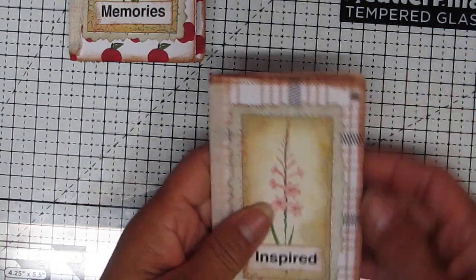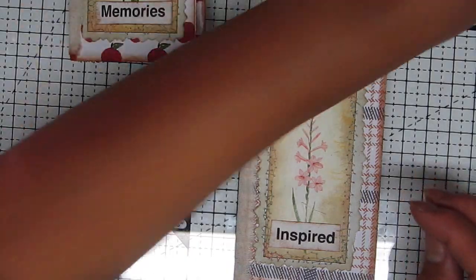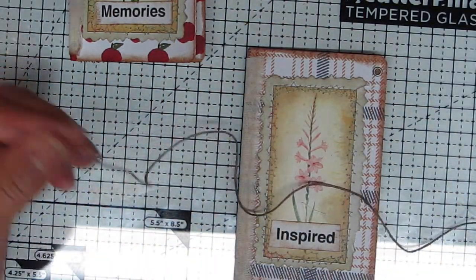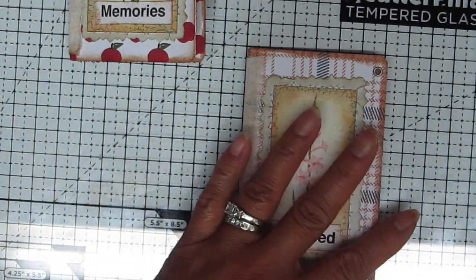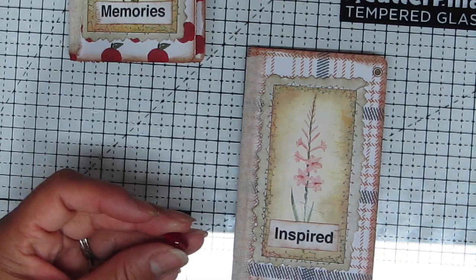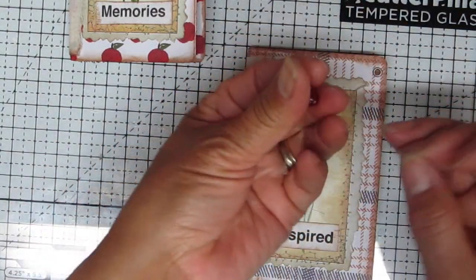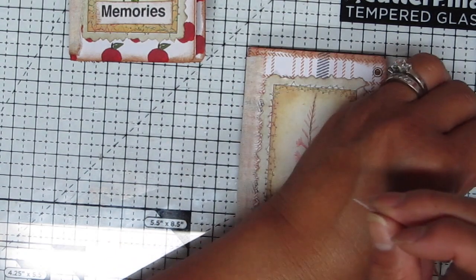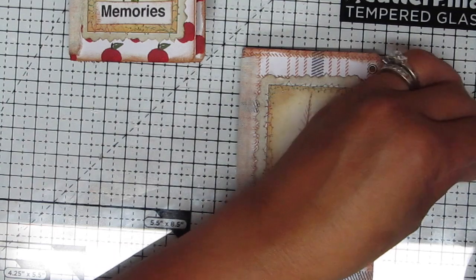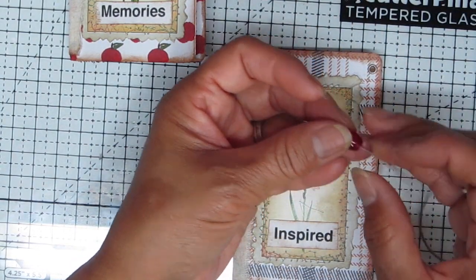Okay, that's that. So then we just need to add our bead. I have a hemp cord here. You can use whatever cord you want, especially the one that is going to fit the little bead that you want to use. Okay, so I'm gonna do it this way.